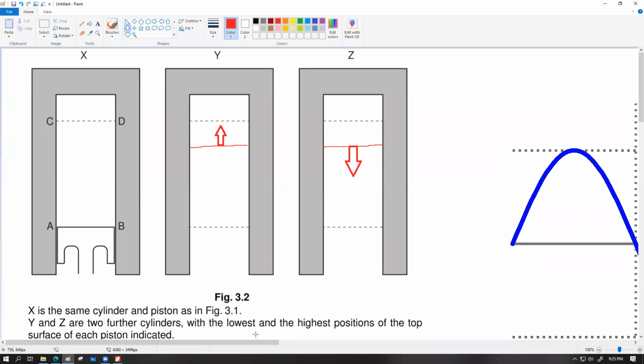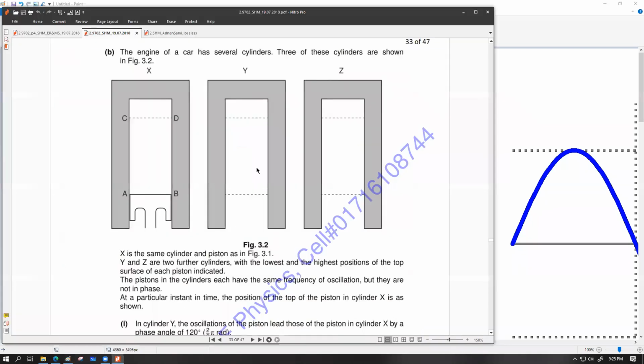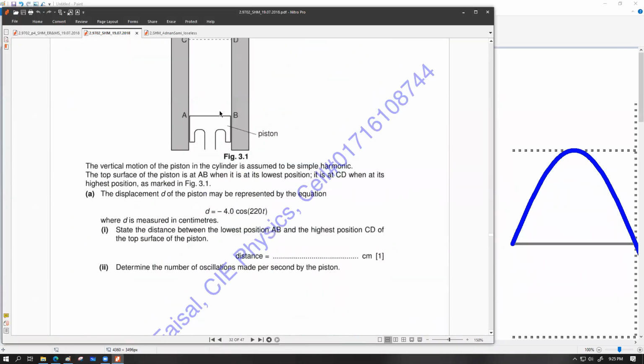Yes, because that's how the question was made. If you wonder how I know that the question was made this way, have a look in this paper. It shows that when it was at the lowest position, the displacement was considered to be negative, which means they are considering downward as the negative direction. Oh, okay. Thank you, sir.